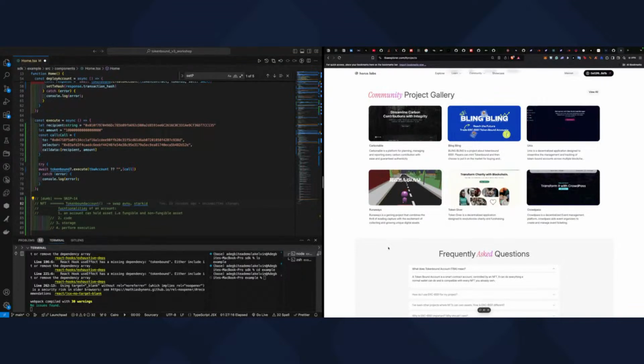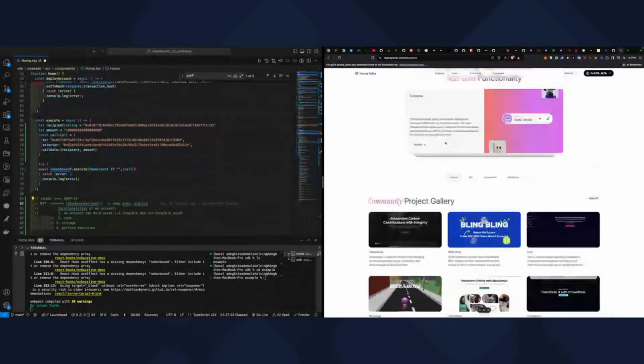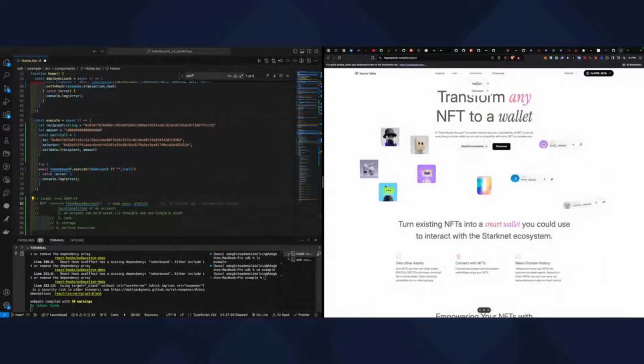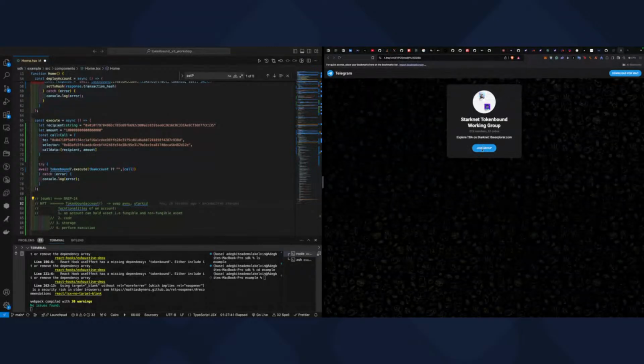I think that would be all from my end. In the absence of questions, that will be the end of it. And in case you have questions later, you can just come to the Explorer and join our community. We have the Telegram community.